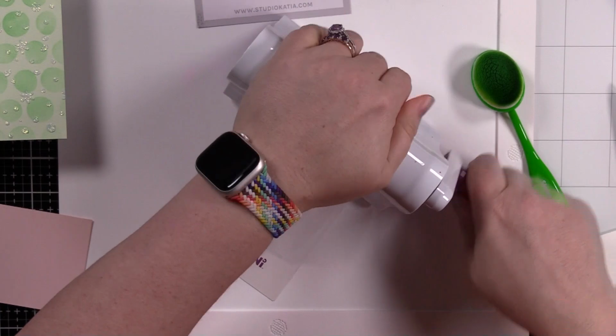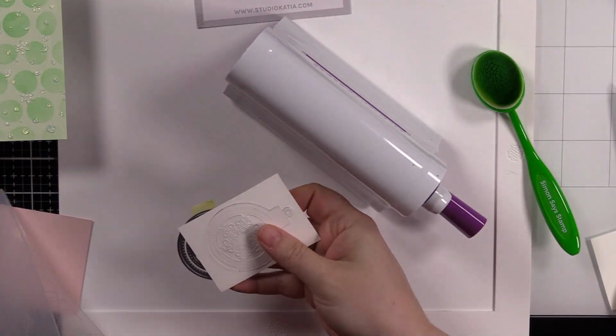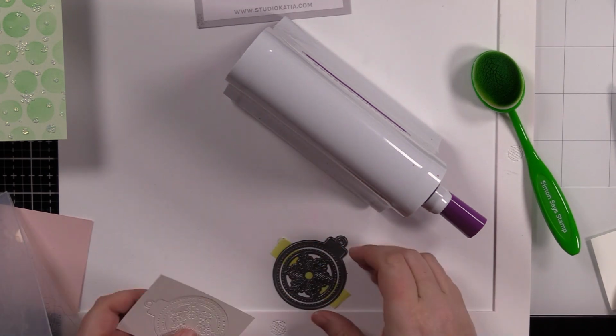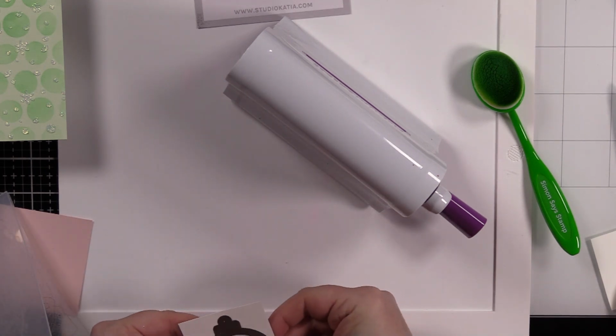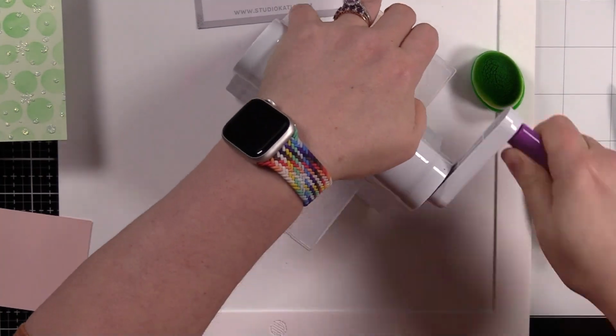It's all good to go. And then my other little main accent on these cards was this ornament shaker die set. It's super cute. So cute. And I love that the little center snowflake part is separate. So it gives you some options.